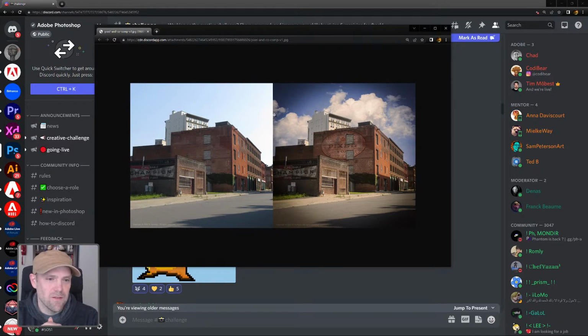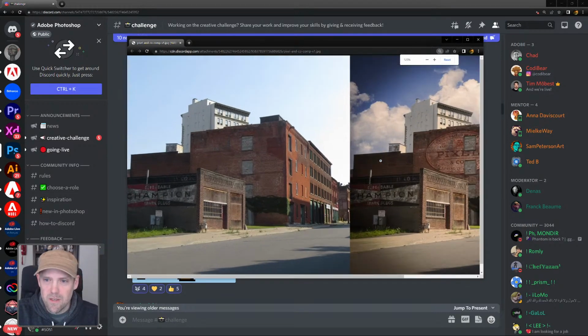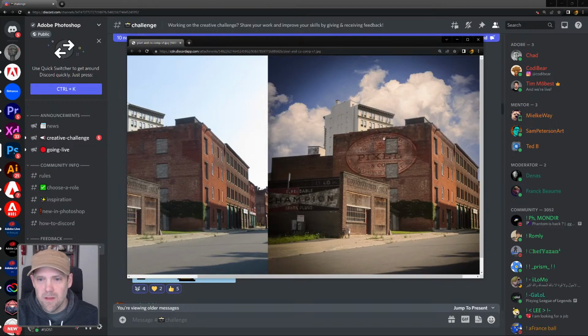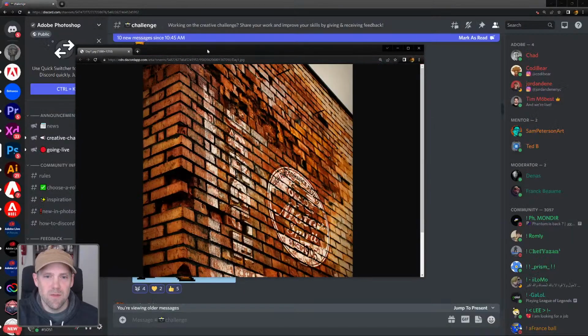And some of these I was really like, where is the composite? Some of them you have to take a second to take a look and see what's there. Nice compositing here. I guess we could zoom in on this a little bit. There we go. We've got Pixel & Co., I think. Pretty cool. Frank coming in here too. This was one of the ones that I think was the exact image that I used.